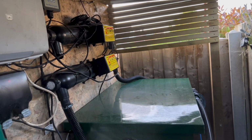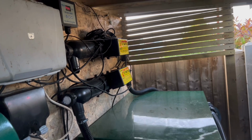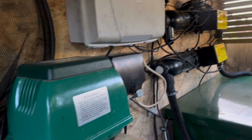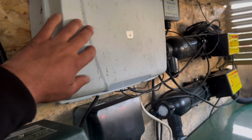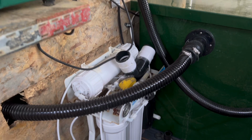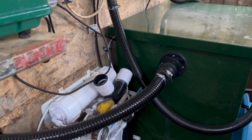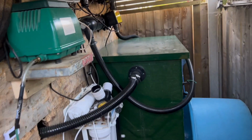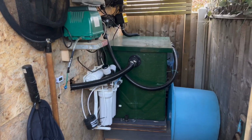I've still got to connect this one back up. It's just gone right out. You have all these ideas of, yeah, I'll link that up, I'll do that, but I've got the pump up the top there, with the controller to the pump, should I say, air pump there. All the electrics are in this box here, so it's got its own breaker unit and everything, and then 2 plugs just down the bottom in the waterproof case. It's a very rough water shed, should I say, but yeah, it suits me down to the ground. Got a little temperature gauge going, all my nets are hanging up there. It's very dusty where we've put the door in, but it gives me somewhere that I can store a bit of crap, and everything's out of the rain and things like that.